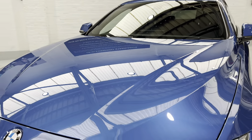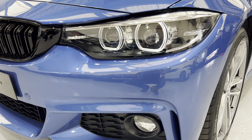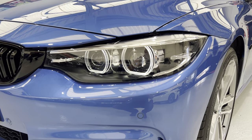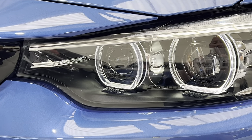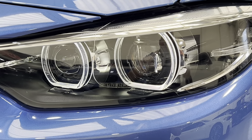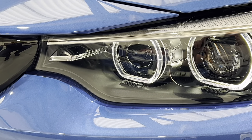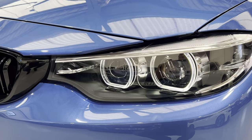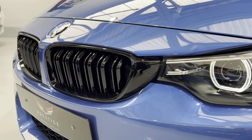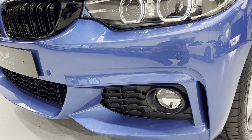The headlights are crystal clear — there's no pitting on the headlights at all. Coming a bit closer, you can see the lenses are really nice and clear. The lights always flicker on camera. The later cars have the black interior on the lighting as opposed to the chrome, which is a much nicer finish, and it blends really nicely with the grills.